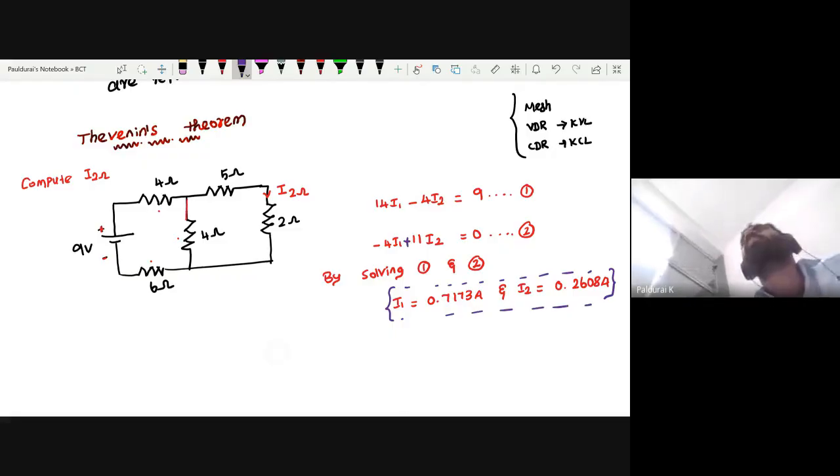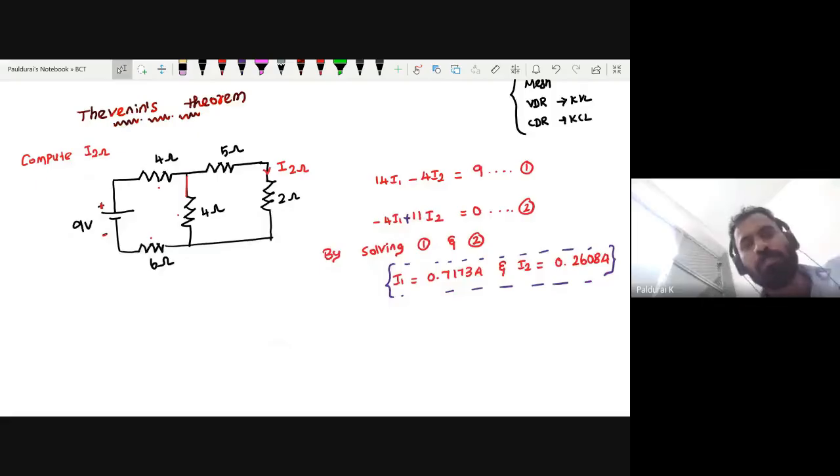So now see the beauty. You know what I am going to do? As per Thevenin, that great man, you know what he has found. Now take this 2 ohm as load. Load means load resistance. Load means whatever it may be. It may be a fan, that is a load. Maybe a heater plate, that is a load. Maybe your TV you are connecting, that is a load. It has some internal resistance. So now take this as some load.